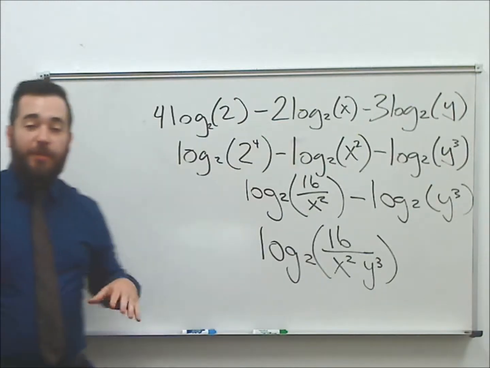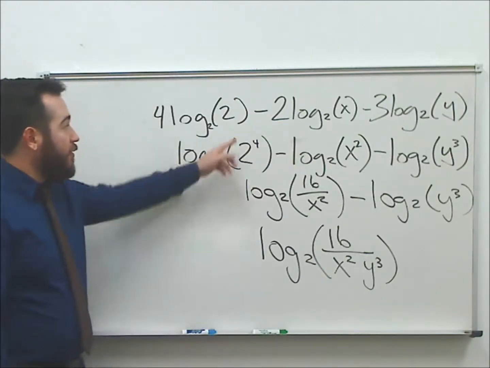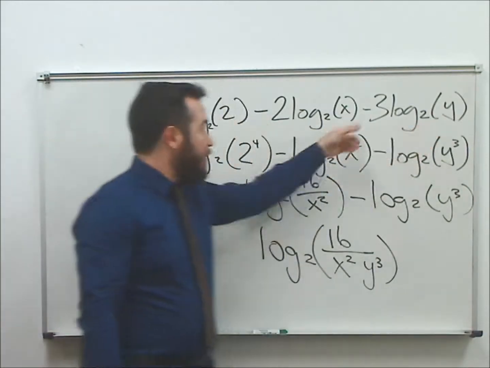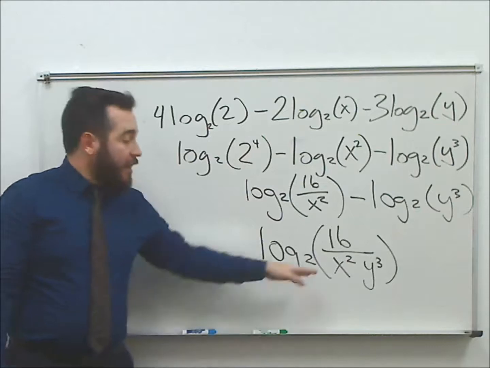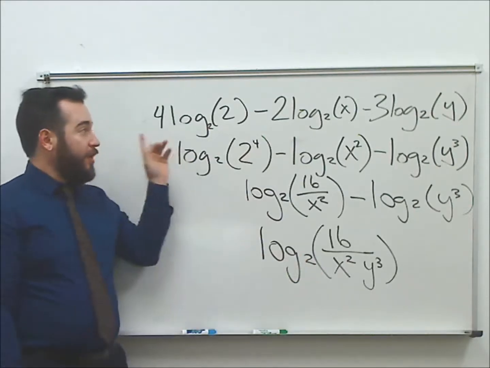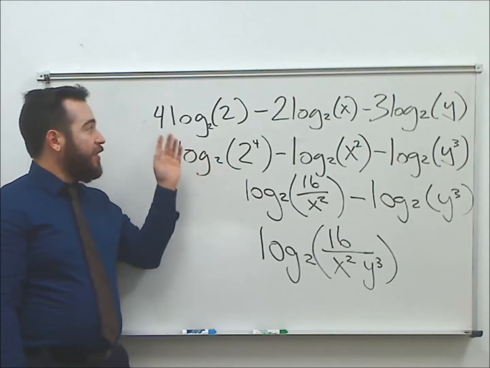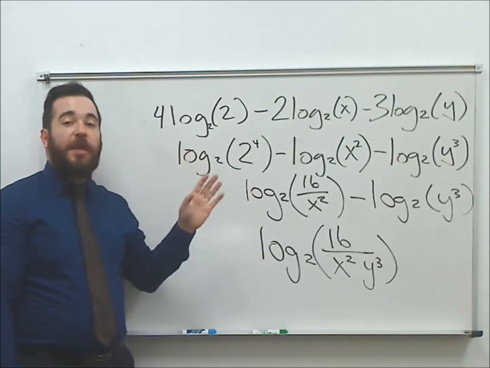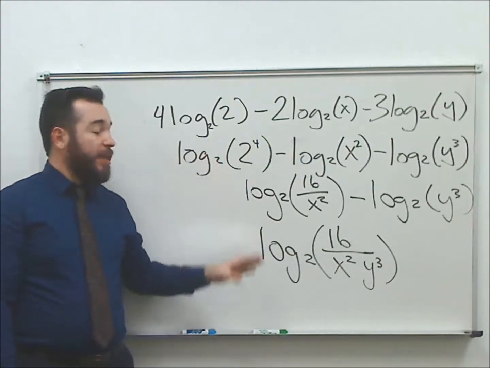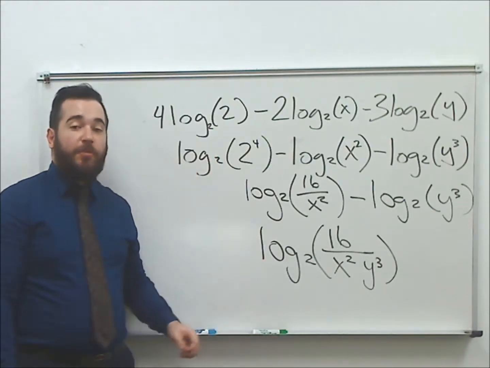Now, just as a tip to check your work, notice how from up here, our variable x and our variable y, they both had negative signs in front of them, and they both ended up in the denominator, as they should. So when you look at this first line, remember eventually that everything with a positive in front of it is going to be in the numerator, and everything with a negative is going to be in the denominator. Hope this helps.